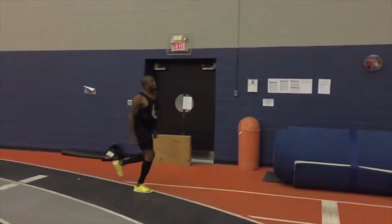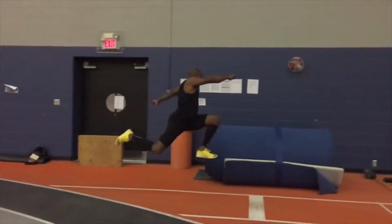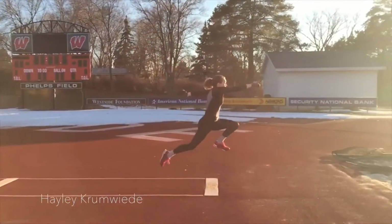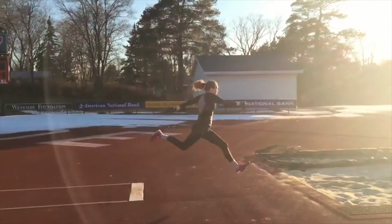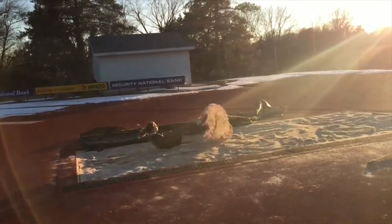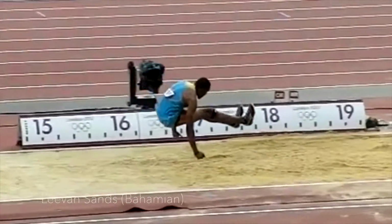So after the foot is cycled through and you've applied pressure, so you have to jump again off of that same leg, then you raise the opposite leg into what looks like, your legs look like 2 L's. One is bent behind you, and you're jumping or bounding through the air on the second phase. Into third phase, which is the jump phase going into the pit, where you actually pick your feet up and you land in the sand.